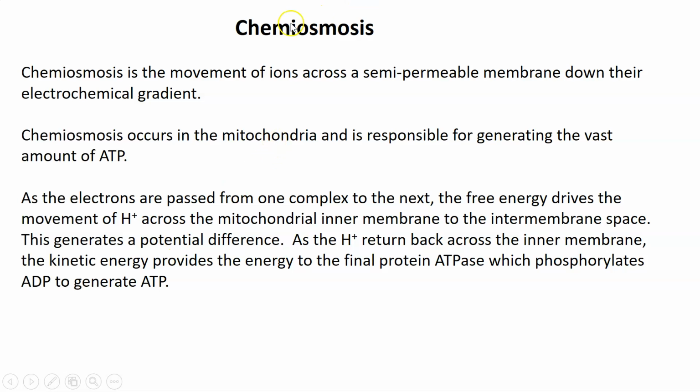Okay, so I've mentioned this word before, but I haven't quite described it properly yet. Chemiosmosis is the movement of ions, and particularly hydrogen ions in this case, across a semi-permeable membrane. So it's a bit like osmosis, the movement of water, but rather than water, we're moving ions across. And because we move them into the intermembrane space, we're concentrating hydrogen ions in one part of the membrane, on one part of the mitochondria.